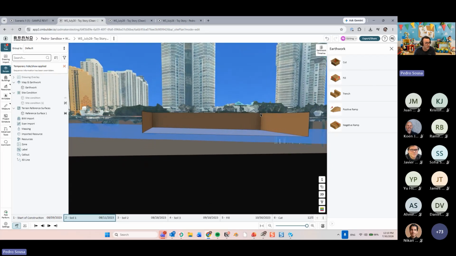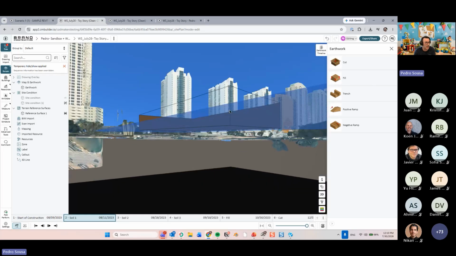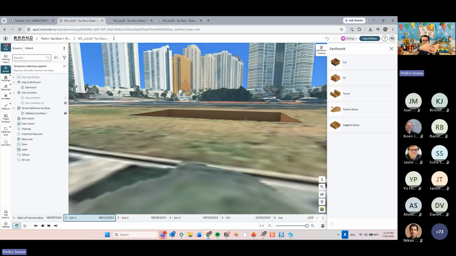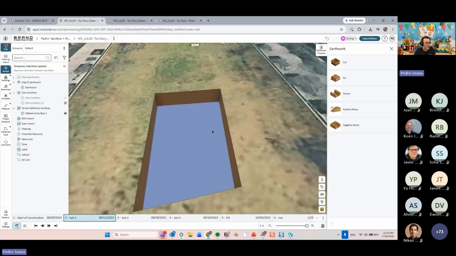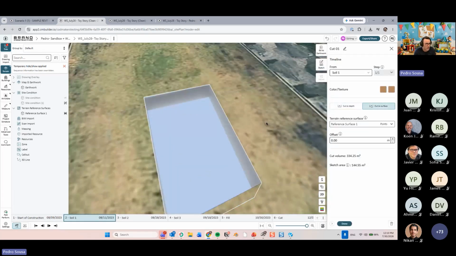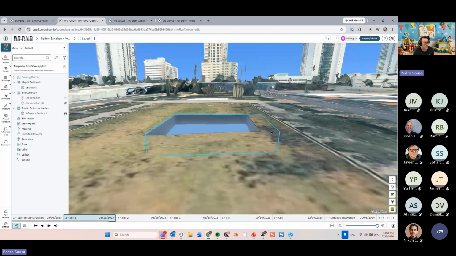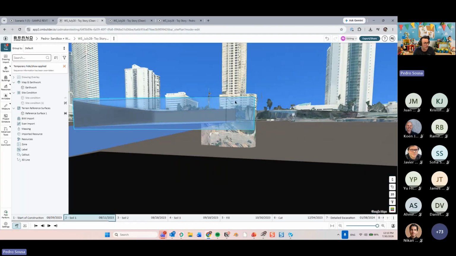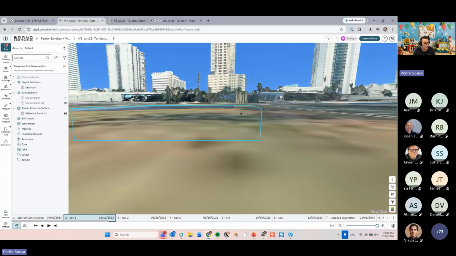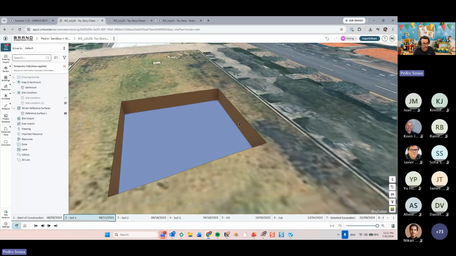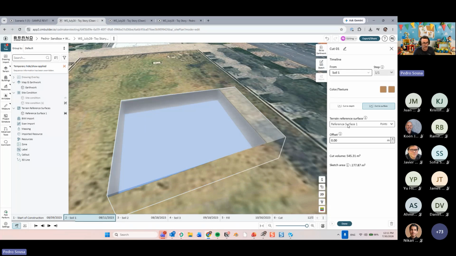So this is a simple example of that. And as you can see, I don't need to create the cut as big as the surface. It will only use that surface as a reference, right? Actually, I didn't test this, but let's see what happens if I create this cut away from the surface over there. Okay, so you see that since I'm using my surface as a reference and there is no surface area on this part over here, the cut is not going through that part. It's ignoring the part that doesn't have a surface, right? Because that's what I'm using over here.